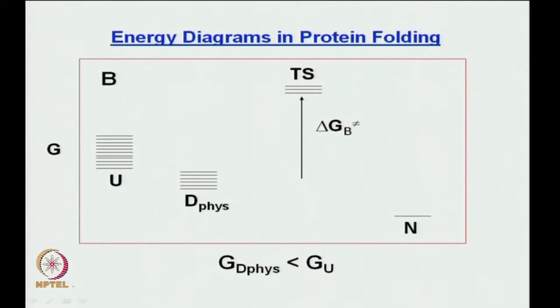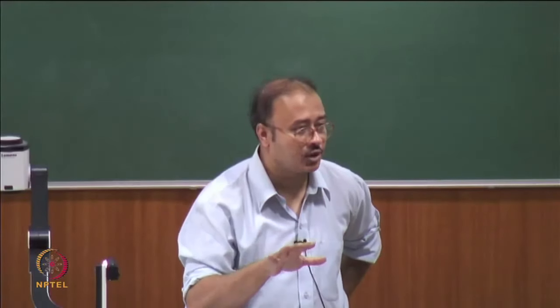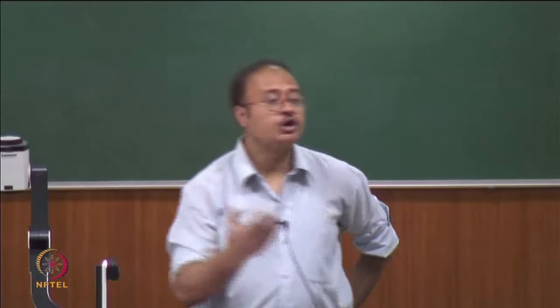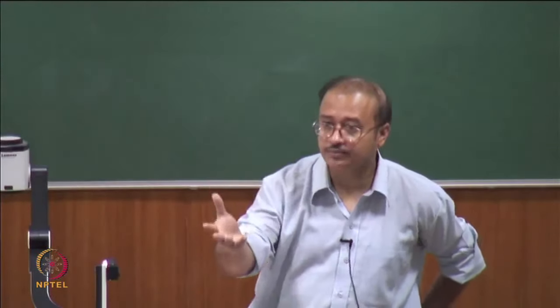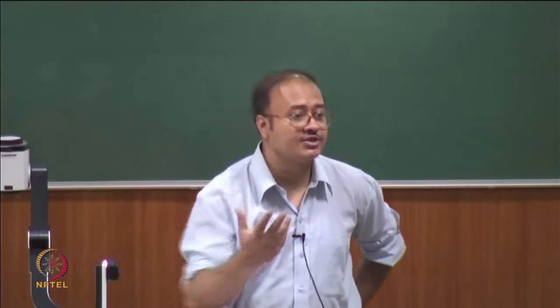Now, let us look at this. Here again there is no intermediate, but the small change is this. In the previous slide, the unfolded state and the denatured state under physiological conditions were the same energy, okay, only there was a compaction. But in this case what you are saying is that when it goes to the physiologically relevant state, still denatured, then there are some stabilizing interactions coming up.